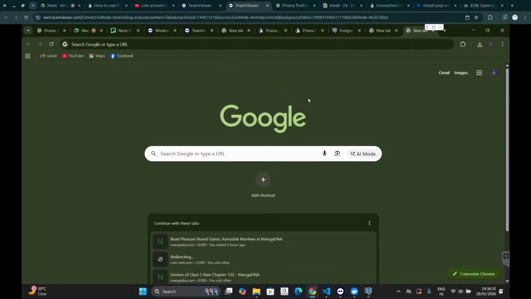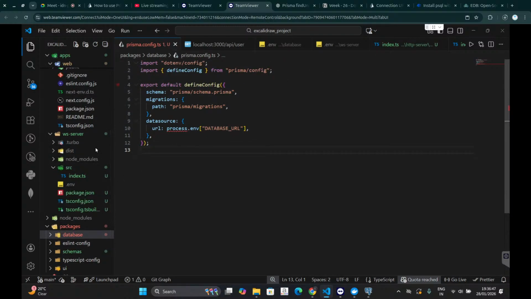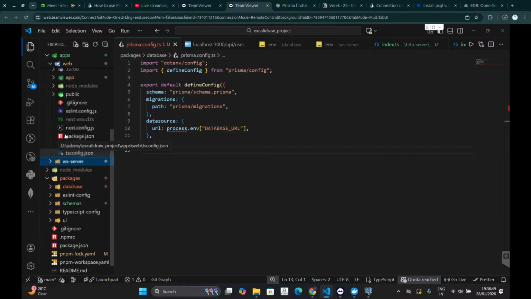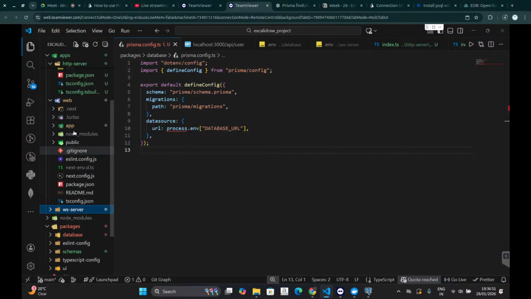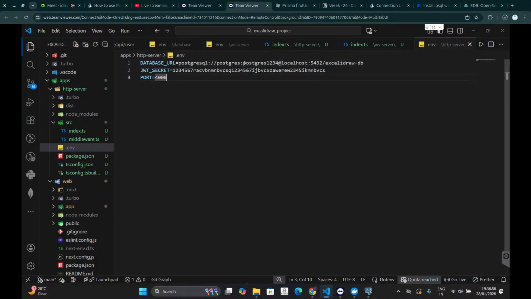Okay, so why am I facing this error? User database is not created. This should not happen because the database is automatically created, and the same database I'm actually using here, the same URL inside the HTTP server, even it runs well. PostgreSQL, Postgres 1234 @localhost 5432 xkil draw db. There's nothing.